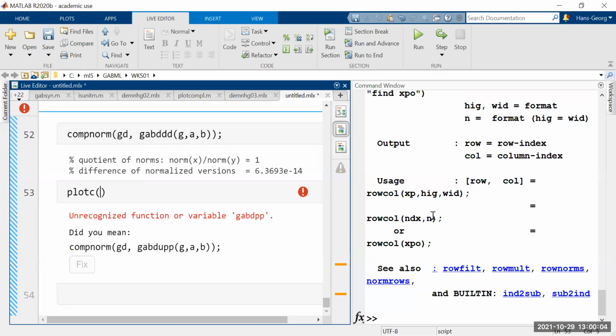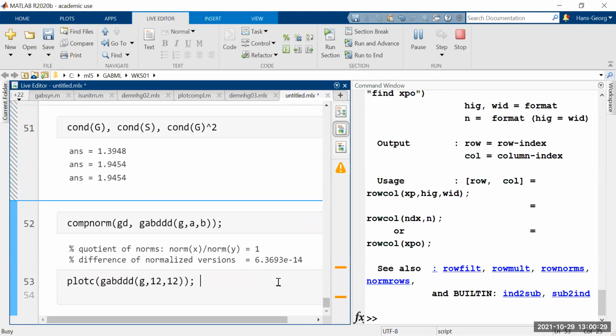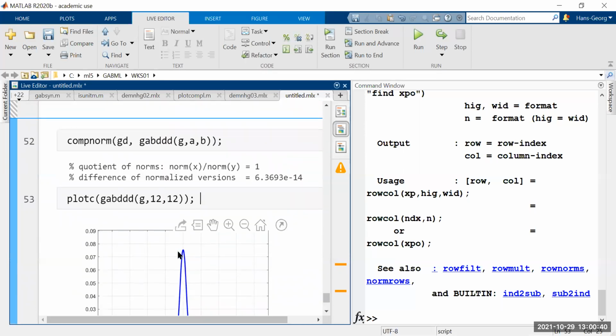So maybe I should just say, if we compute now directly the dual, for example, for the case that we have 12 and 12, what is happening if I do other divisors, other lattice constants? And that could be the last picture for now. How is the shape depending on the choice of our lattice? And you see, this looks much more decent. It has slightly negative parts, but it doesn't have a dip.